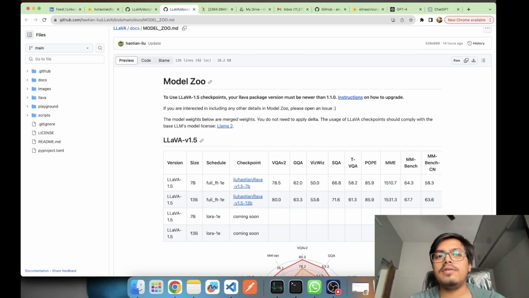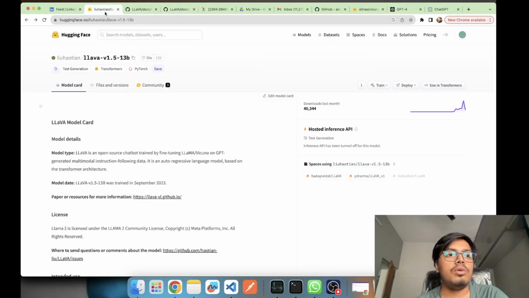So you cannot use it for commercial purposes, but for research purposes you can use the model, and they also have their spaces hosted on Hugging Face. So let's say if you don't have $23 per month, for your research and study you can use Llava. You don't need to pay $23 for GPT-4. Before going to Llava's demo, let's see some basic details about Llava, and then we'll go to the space which is using the model. Currently there are not many spaces, and it was just recently made available.